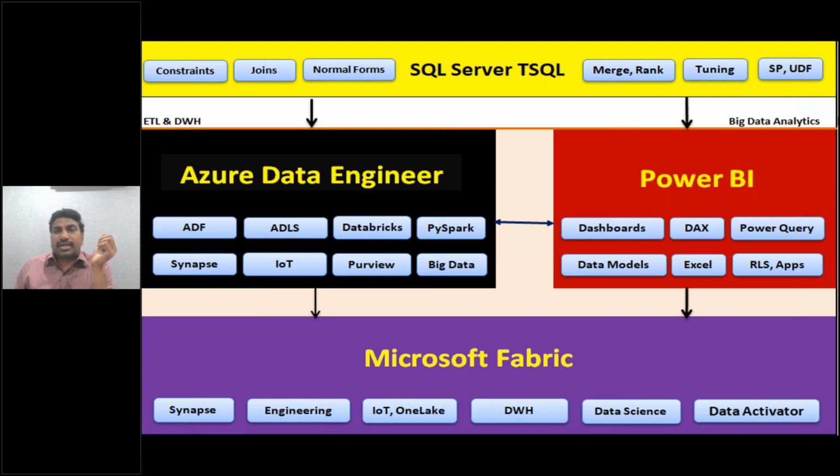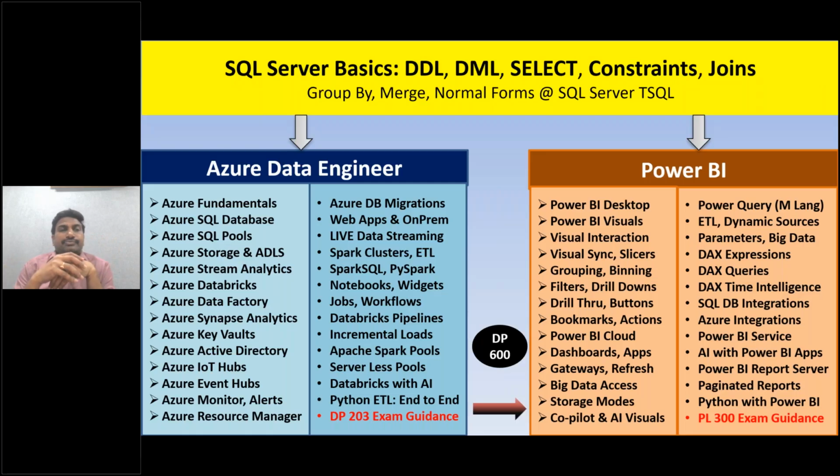So how do we need to get started? We'll go for questions in the next few minutes, okay? How do we need to start the black box? Yes, here it is. Coming to the black box, core data engineering on my screen now. We'll start from Azure fundamentals to Azure SQL database and SQL pools, storage, data lake storage, stream analytics, Databricks, data factory, and Synapse analytics, and so on.